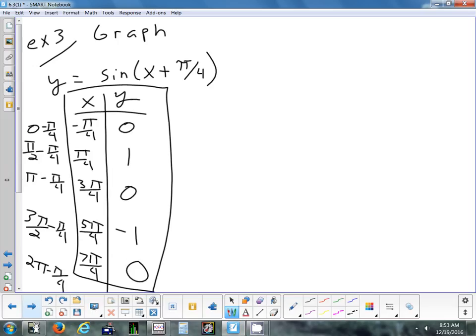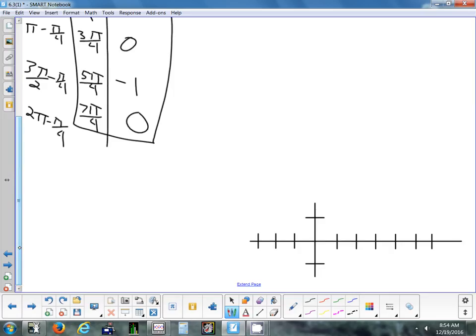All right, now let's graph it. I'm going to put negative pi over 4 right there. How much is that in degrees? Negative pi over 4. That's negative 45 degrees. So how much did I just make this gap worth? I just made that gap worth 45. Now, where would I put pi over 4? Don't put it at the origin, because the origin is 0. Put it at the next one.